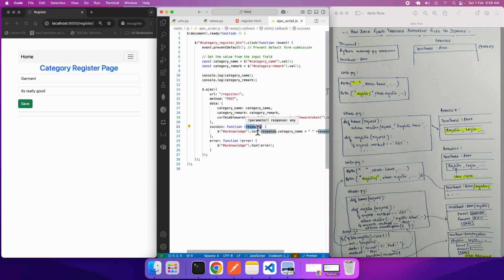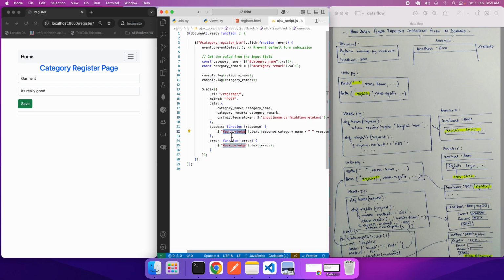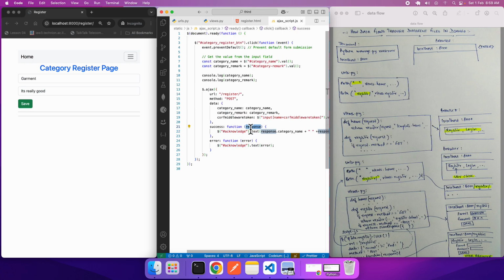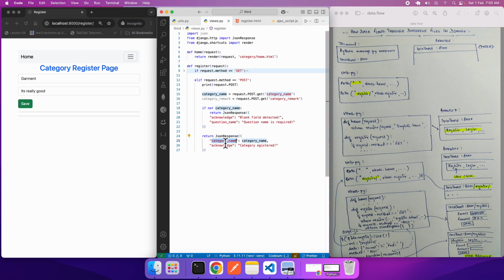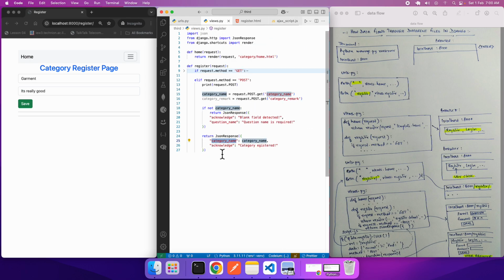And once it does that, then we will print the data in the template. Look over here, I have got one div tag which is already there in my template. So let me show you that. Here is my div tag, which is empty initially because it is expecting data coming from the server via AJAX. So that would be rendered right over here. So inside the AJAX call, the response that came from the server, once again I'm saying the response that came in the form of JSONResponse, that would get stored inside the parameter response, and from the response I will extract the key. So the key over here was category name. I need to extract that, and that's what I did, and I will print a message, the message that came from the back end. So this message.